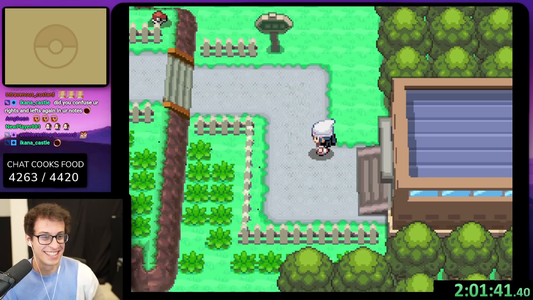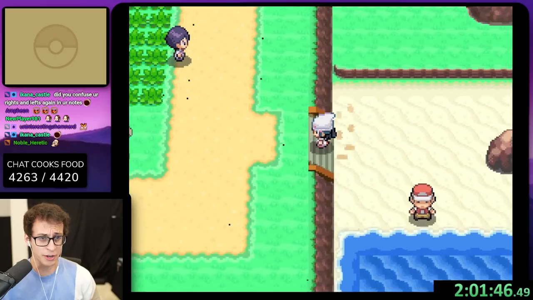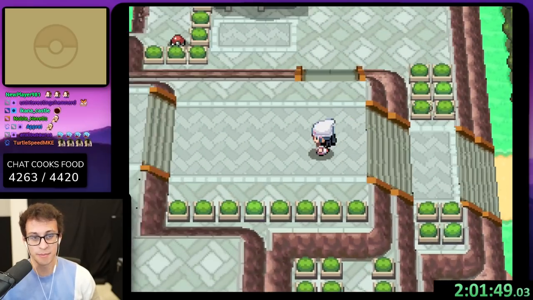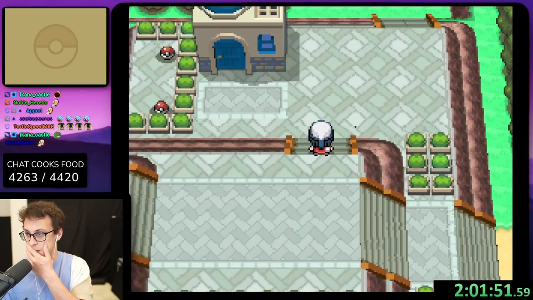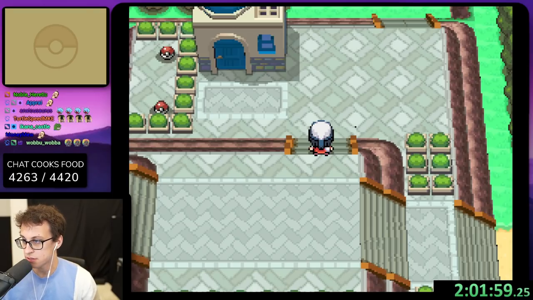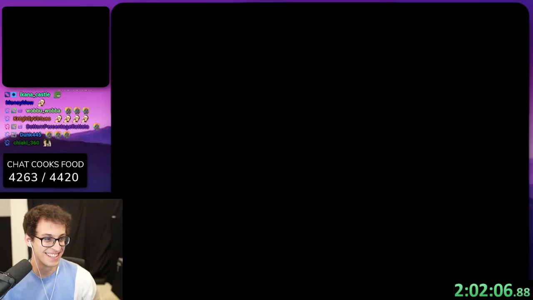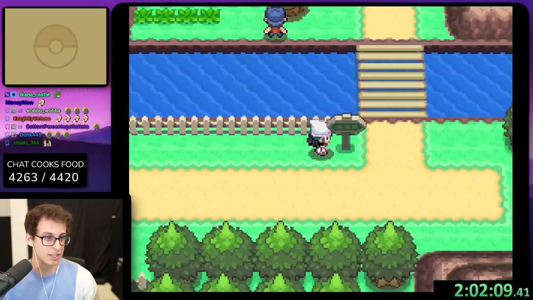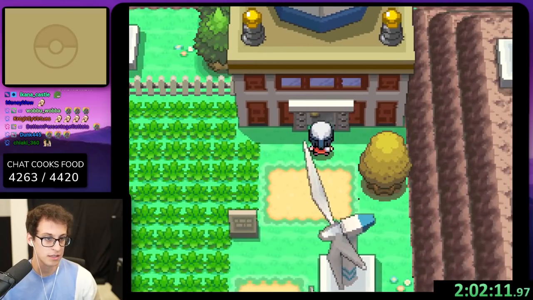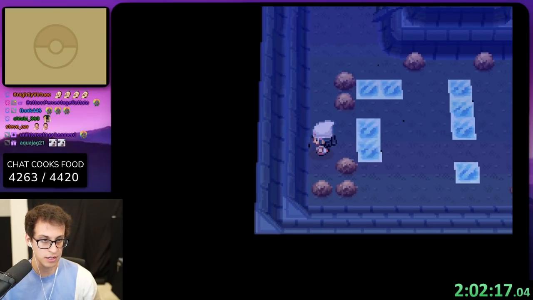Okay. I was like, oh, wow, this seems really familiar. Maybe it's because I already wrote it down. I'm losing my mind. Guys, I'm losing my mind. All right, now we're in a resort. Let's check out... Bottom house goes to Floroma. And then from Floroma, we can do Valley Windworks now, because we have the key, which leads to Snow Point, okay.